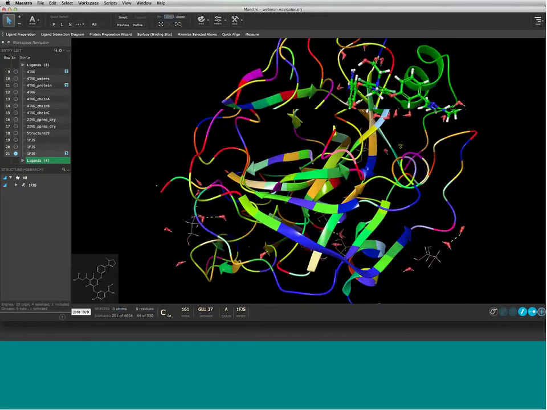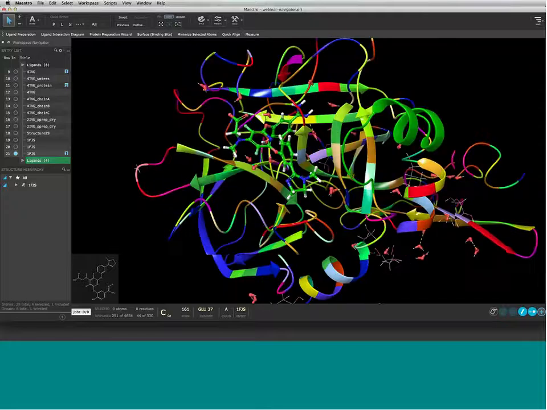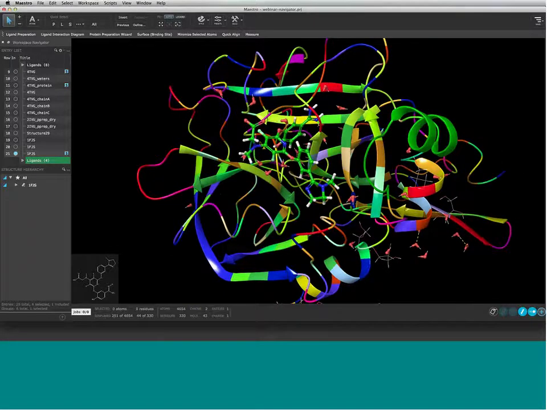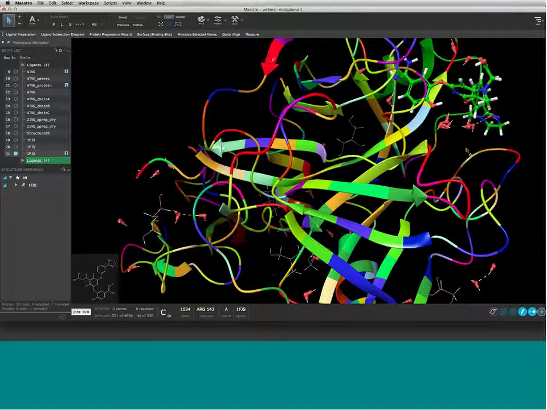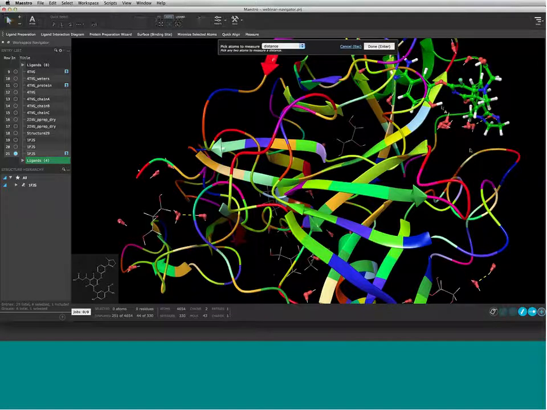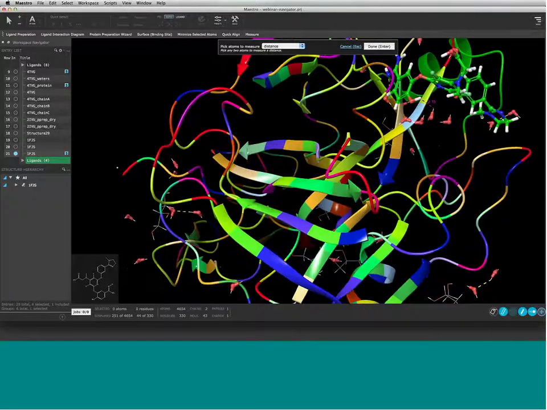So we've talked about ribbons and surfaces. Now let's make a measurement. We can see how we can play with those. Measure is one of the default favorites, so you can click measure on the favorites bar. It'll pop up this little banner, and now Laura can select two atoms sequentially and make a distance.